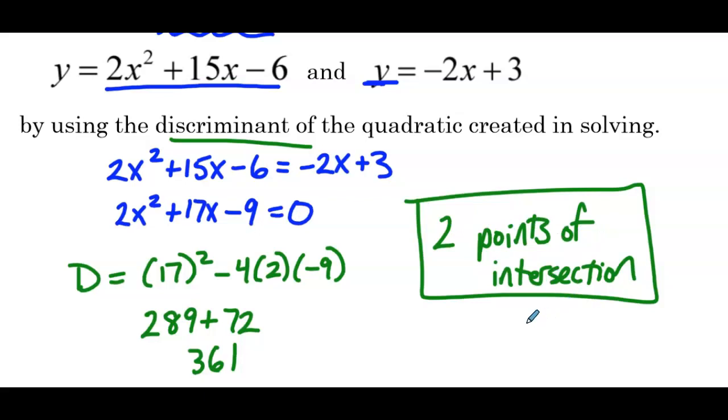Okay, so just to quickly recap what we did in this video, we solved linear quadratic systems of equations algebraically, whether that was by factoring or with the quadratic formula. And then we saw 3 different cases. Systems where there was 2 points of intersection, systems where there was 1 point of intersection, and systems where there were no points of intersection, or no solution. Okay, so go practice your algebraic skills of solving and also working on these linear quadratic systems of equations.